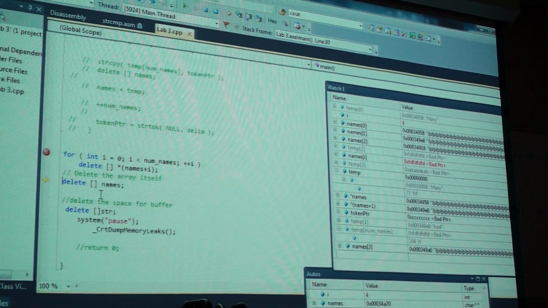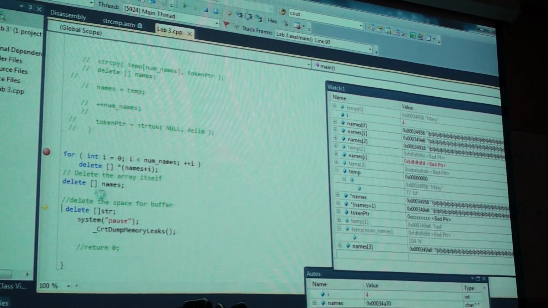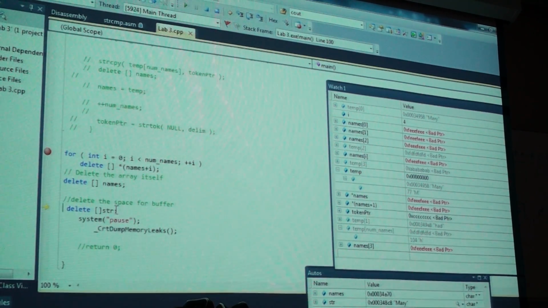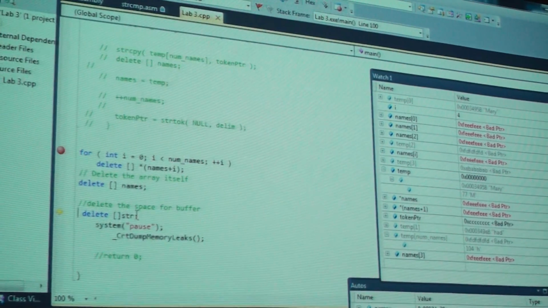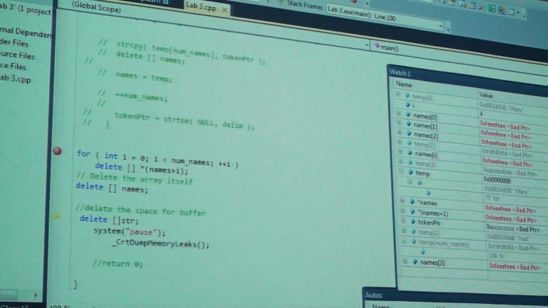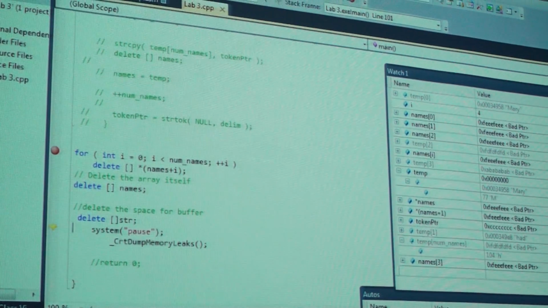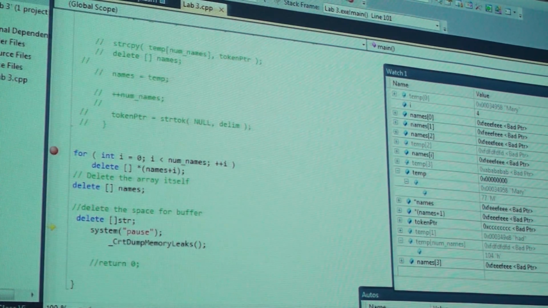Temp disappears after we leave the subroutine and come back into main. So now we're done, and only one last thing to do, and that's this one, which is specific to this application, where string is Mary had a little lamb. That's the original string that Token Pointer was working on. So we'll delete it, and then we're done.